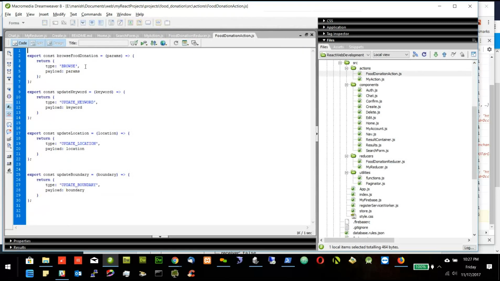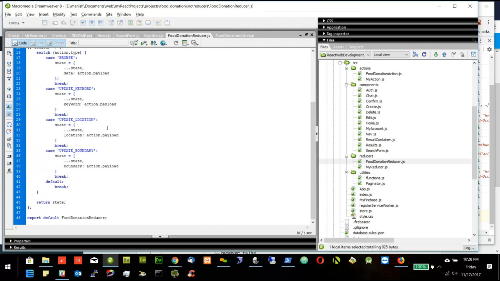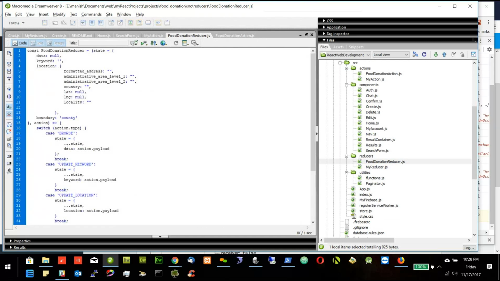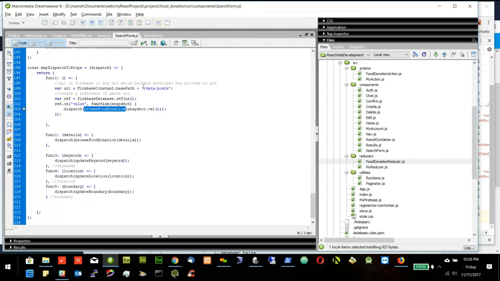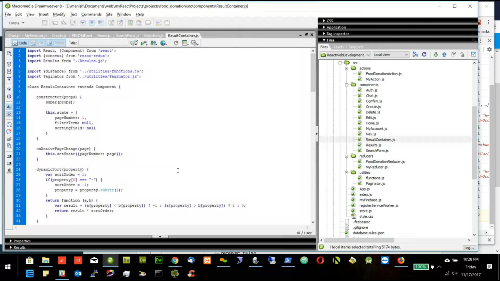And in the browse food donation, we went to browse, which will be here. And browse is updating the data with the action.payload. That's fine. Then we get the payload, which goes into the result container.